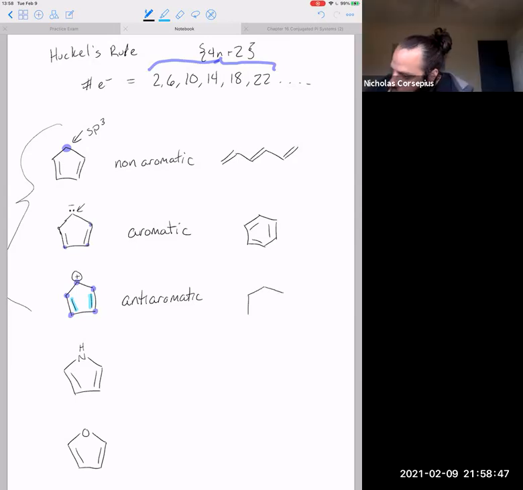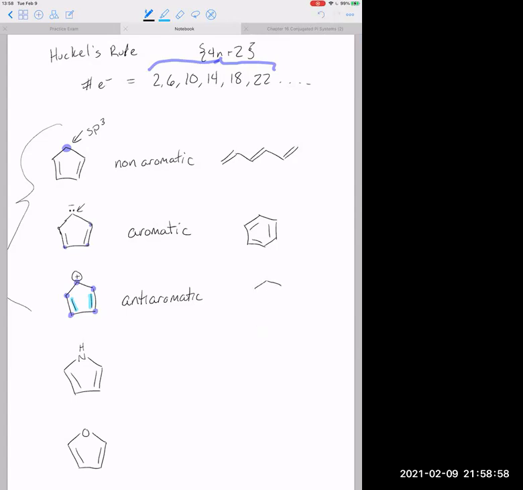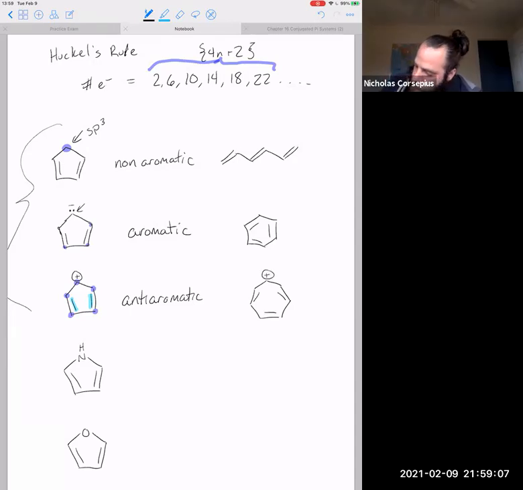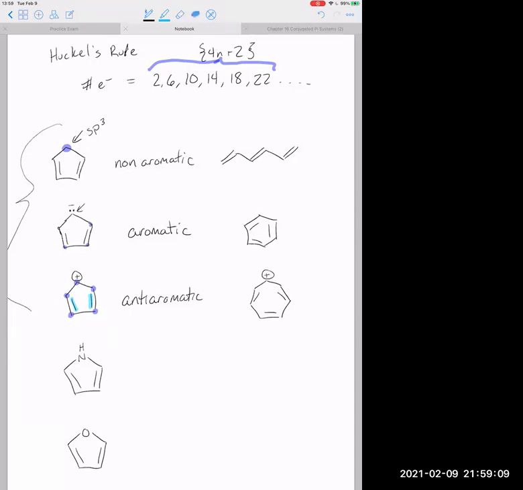Dang it. Hold on. I know the quiz has one like that, but I don't know. It's like this. Yeah, so there you go, like that one. So you tell me. So there's 3 pairs of electrons, and they're all sp2 hybridized. So would that make it aromatic? Mm-hmm. Okay.